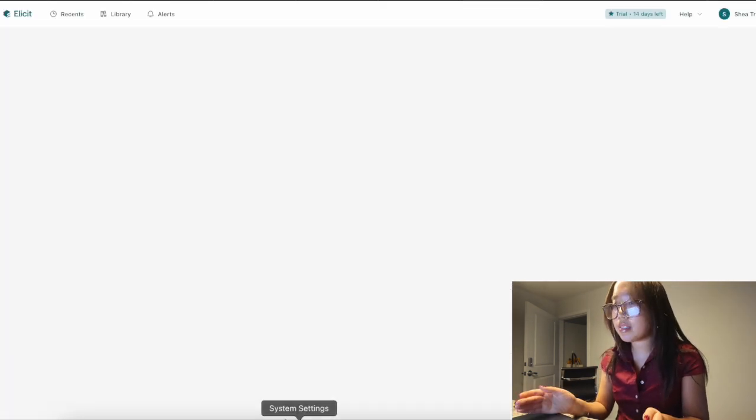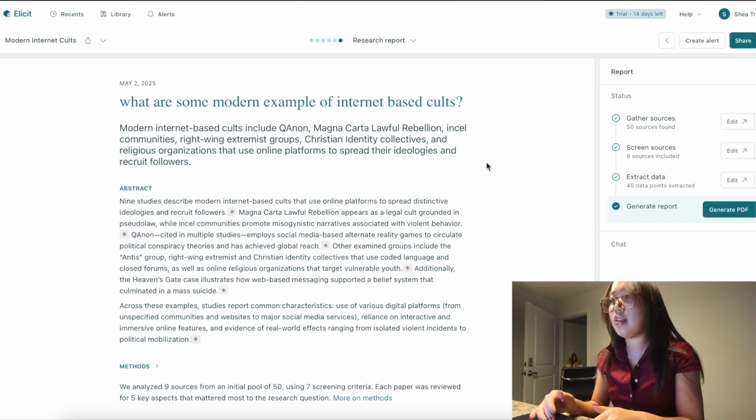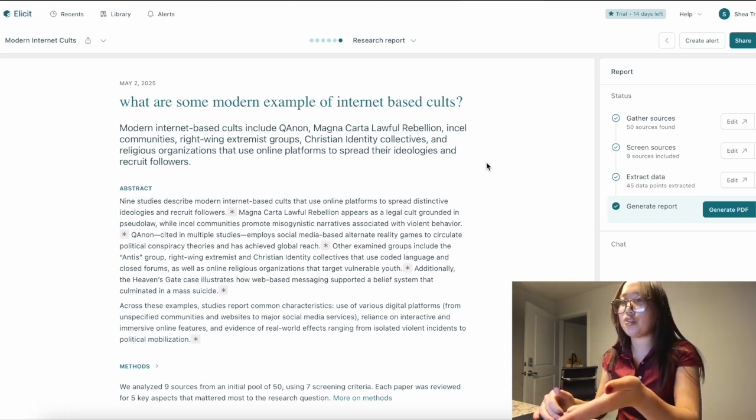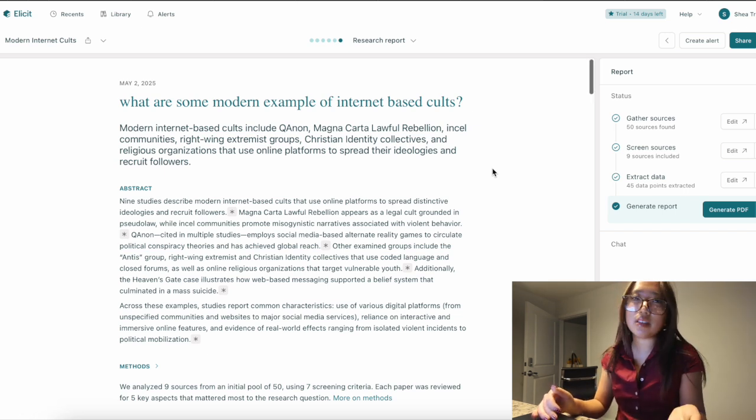For Elicit's response, initially, Elicit didn't accept my input because it only processes queries in the form of a question, which is kind of frustrating. Once I asked a question, the platform began to generate a full research report, and as someone accustomed to very instant results, the process felt really long. It took nearly 5 minutes. It was slow, but it was worth it.